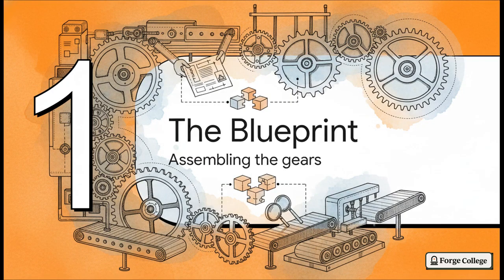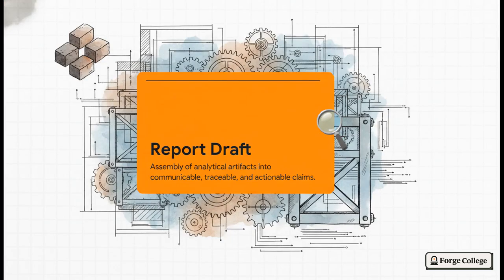Section 1. The blueprint of your report. Assembling the gears of your Nakamoto Consensus analysis. I really want you to shift your mindset right here, right now. We are building a machine, not writing a novel. So you can go ahead and put away those dreams of winning a Pulitzer for this one. A report draft in this context is a structural assembly. It's a project increment that's meant to be heavily stress-tested by your peers. We are prioritizing precision engineering over creative writing. Honestly, if the logic holds up, we can worry about making it sound pretty later on.